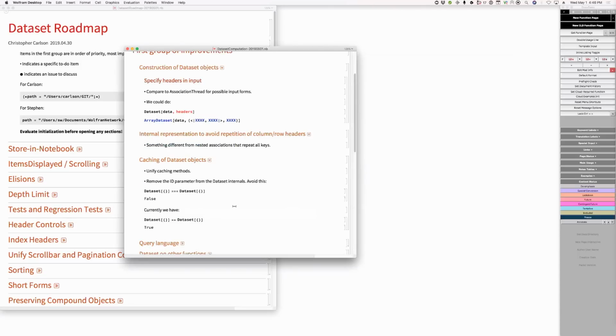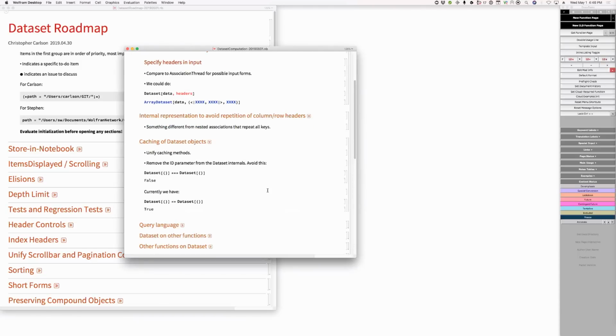Yes. So another thing that we would like to change here is the fact that dataset is using internally several caching methods. So we would like to unify that. Yeah, that's completely crazy. I mean, the other thing is that this business about datasets not storing themselves in notebooks is crazy. So Chris will talk about that. So Chris has a solution. Yeah, I've already implemented that. Yeah. Okay, good. Okay. Yes.